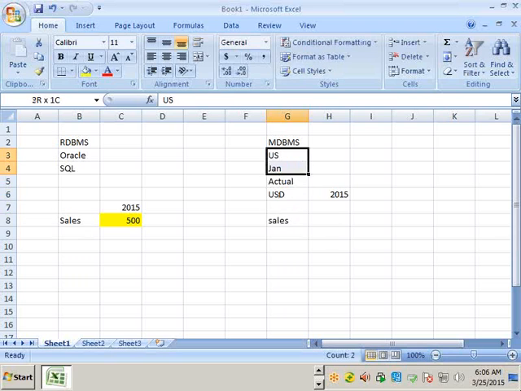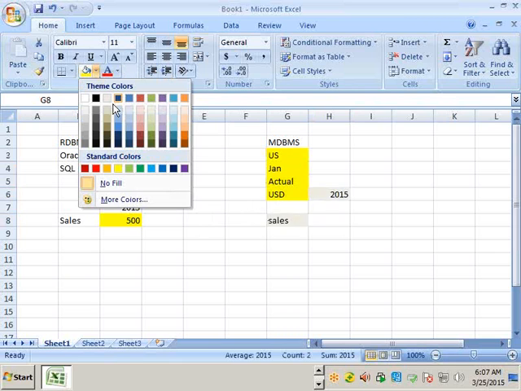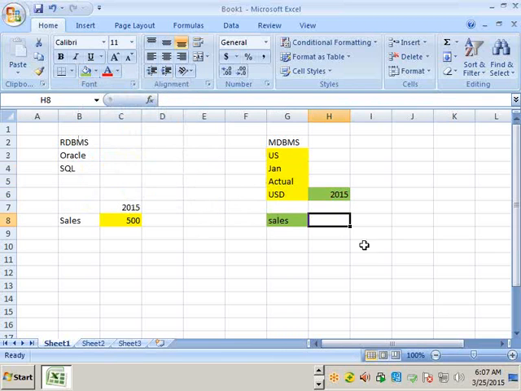These are what we call page dimension members, and these are the rows and columns that you need to tell about the data. With this information, we are giving the value of 500 over here. If you would like to say something different, you need to change the intersections and then tell about the value. So I am using so many members to represent one data value. This information we call metadata, and this information we call data.